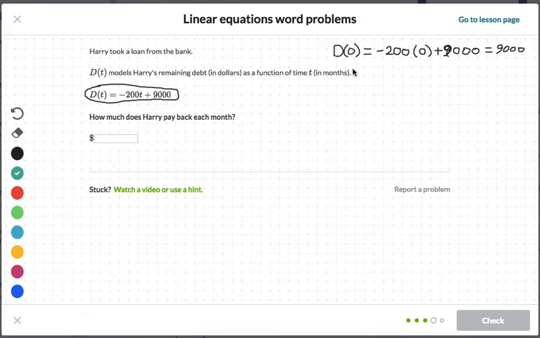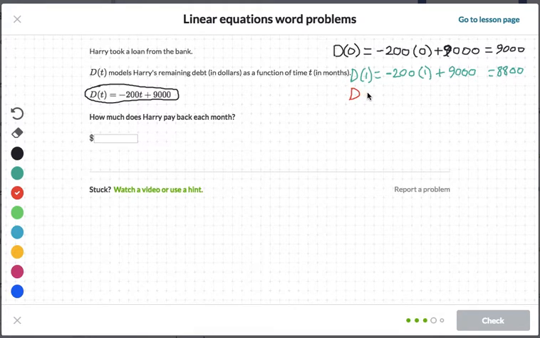Let's look at what happens at month 1. So now he makes one repayment. He makes the first month's repayment, and what we see here is he's paying back $200. That's being multiplied times 1 because it's the first month, and we add on the y-intercept, which is the initial value of the loan, and we find that this is 9,000 minus 200. So he now owes 8,800. So it does help to understand what's going on here.